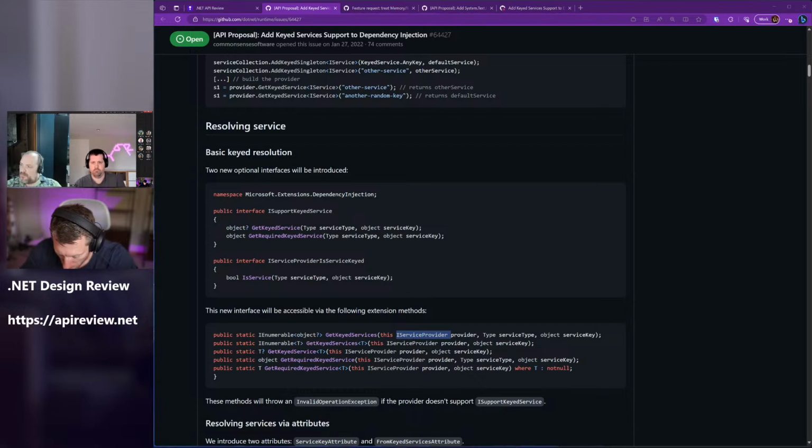I think it's better to keep them separate, just in case someone wants to implement them separately. But maybe getting ISupportKeyedService from the service provider is better. It's cleaner that way. One upside to separating them is that we can do what we do today with ISupportRequiredService. If you are lazy and you just want to implement ISupportKeyedService, you can get the required thing for free, with the null check and the extension method. If you don't want to do any special logic to make better exception messages, which I think was the original motivation.